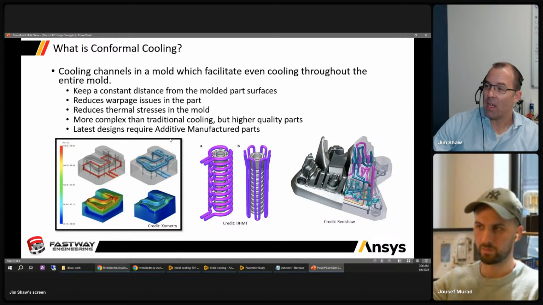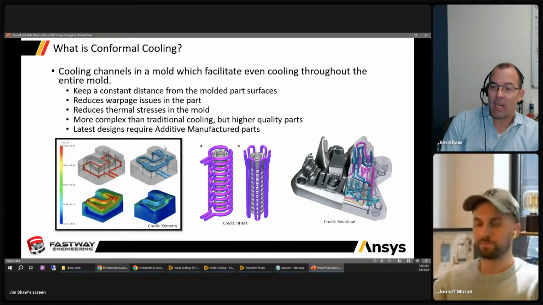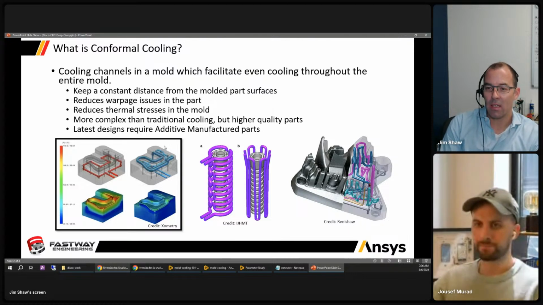Fast forward a few decades, and we have the ability to machine or manufacture or fabricate some really, really complex internal geometry. So what we're saying is, listen, the part I'm molding is complex. The cooling circuit should be complex. And of course, when we talk about complex geometry and complex internal geometry, like a cooling circuit, we're talking about additive manufacturing, right? Additive manufacturing has completely unlocked all of this new complex geometry, right?